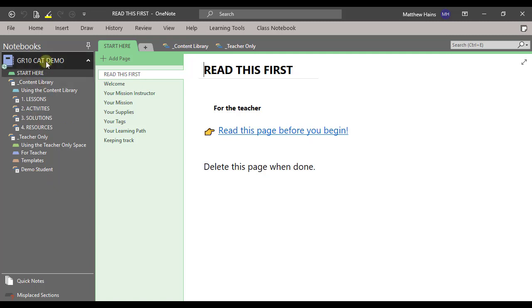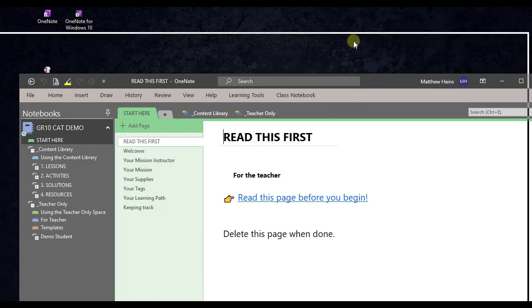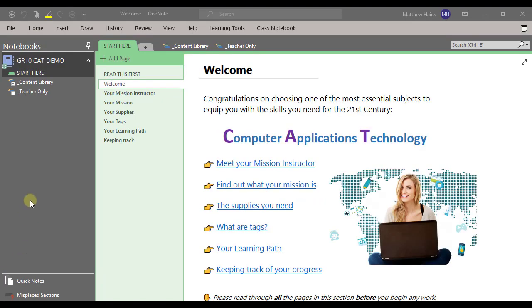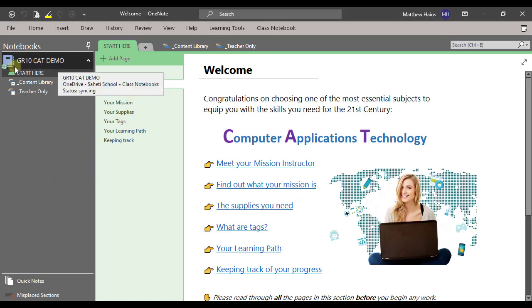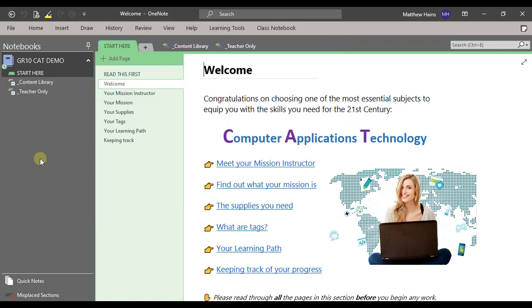Now, let me show you why we've done this. I'm going to let that finish synchronizing. That's very, very important. You must let this finish synchronizing. When it is finished synchronizing, we will then open the OneNote for Windows 10 app, and you will be able to open up this notebook as well. So the same notebook, but just in the other version of OneNote. I'm going to let that synchronize, and then I'm going to show you what that does when we open it. Okay, it's taking a bit long to synchronize, but I'm going to move on just for the sake of the video. What I would suggest you do is just hang on until your little synchronization icon disappears. You can always right click and look at the notebook sync status. You can see here it says the server is too busy, so I'm not going to worry about that. It'll always eventually synchronize. Just keep OneNote open the whole time.